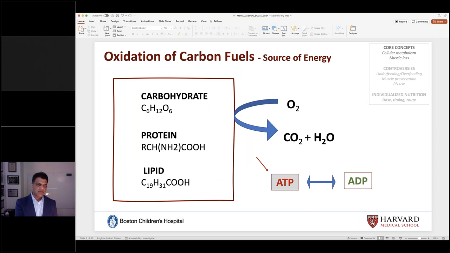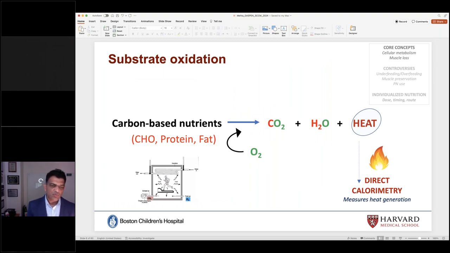the cellular metabolism. What you see here on the left are the three common carbon-based foodstuffs that we consume and utilize in order to generate energy for basal cellular functions and for growth. In order for these to be metabolized, one requires them to be oxidized. So oxygen is consumed, these foodstuffs are oxidized, and as a result, there's release of carbon dioxide and water. Now, while we make energy, another byproduct of this is the release of some heat. And therefore, looking at this equation in front of us, we have the opportunity to correlate heat as a direct window into metabolism. A lot of experiments almost 100 years ago showed that if you are able to measure heat generation directly, you would get a good sense of what metabolism is happening.